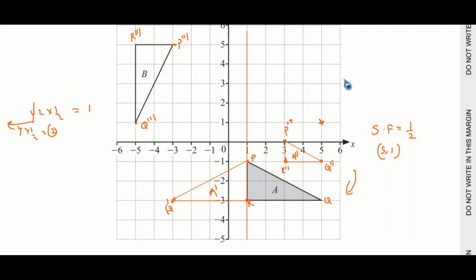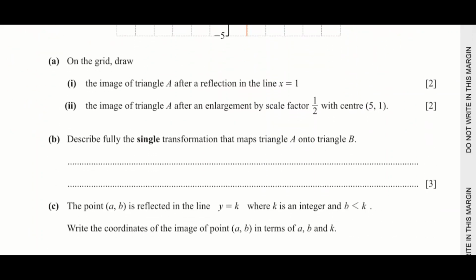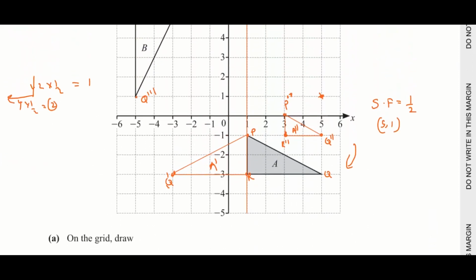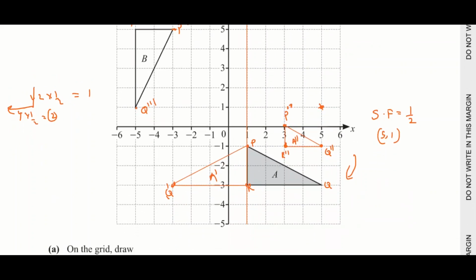So for rotation, we need to get the center of rotation, the angle of rotation, and the direction. So those three things will be required for us to have 3 marks there. And another hint I used to give my students is that when you see 3 marks here, you are expected, at least this should guide you, to put 3 things here. So just working smartly.